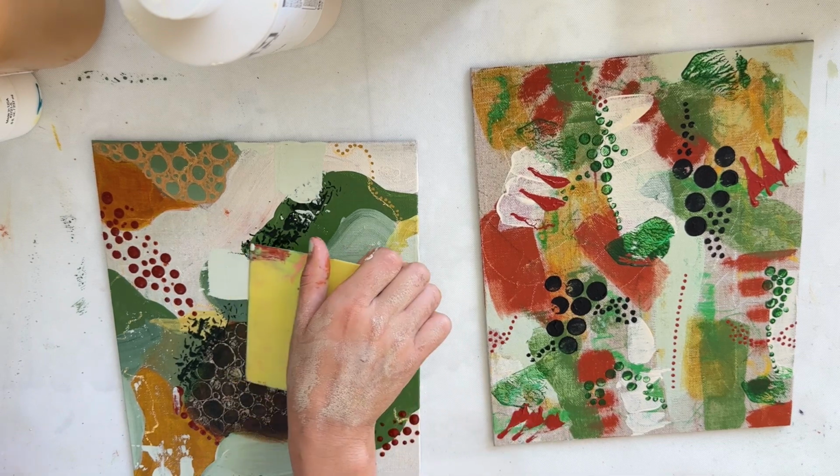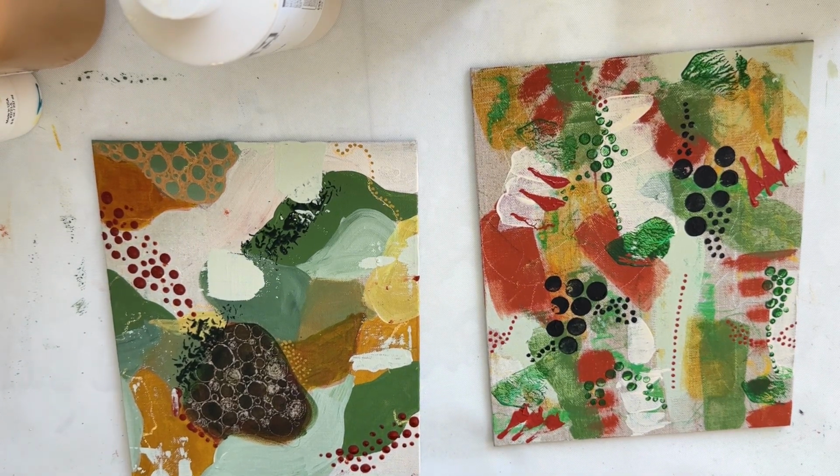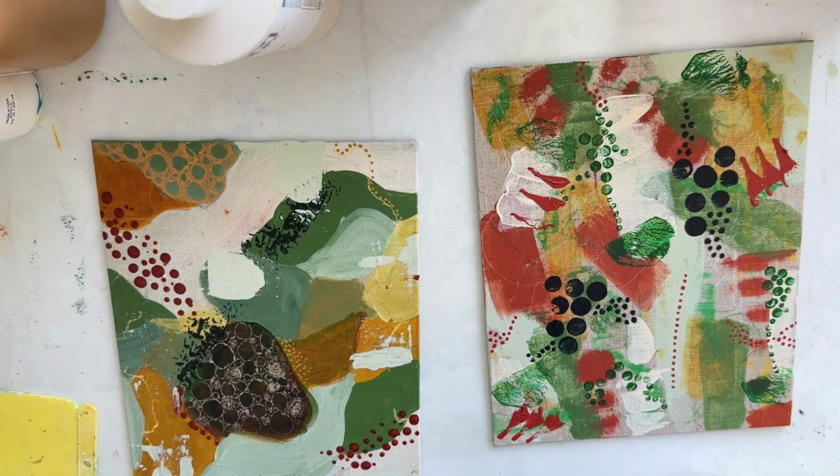Whoa, okay, that came off. Okay, I think that's good. Actually, no, one more. There we go. And I might actually do the exact same thing, but with... I feel like it's very crowded and I just need a warm colour to cool it off.